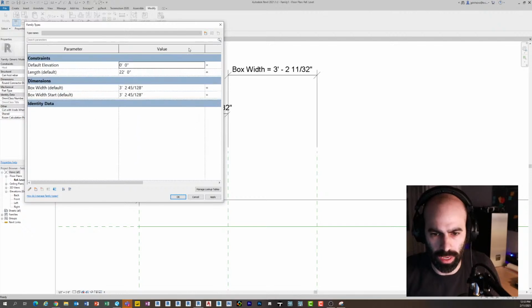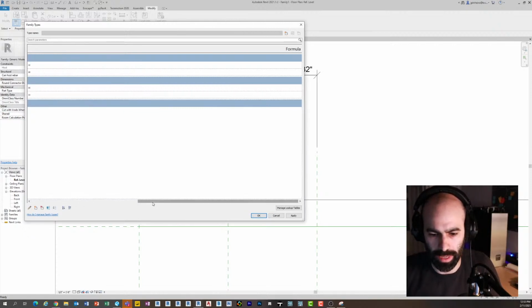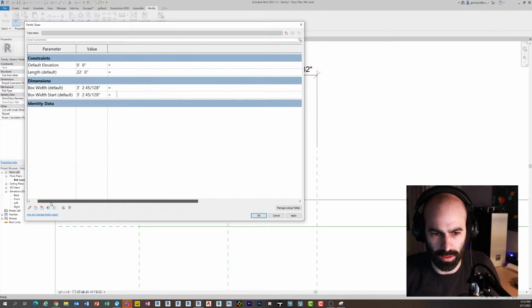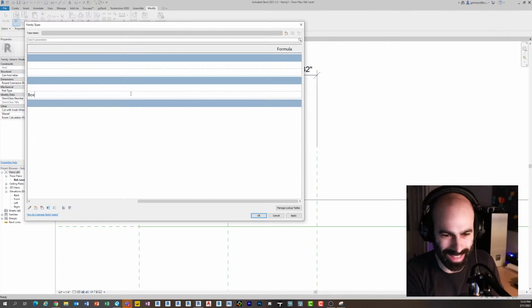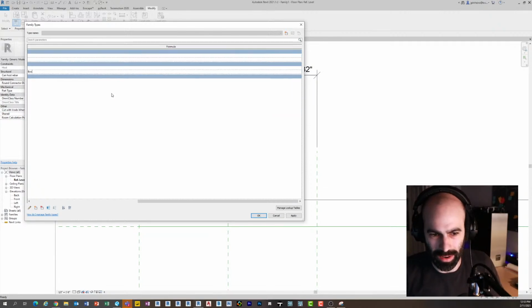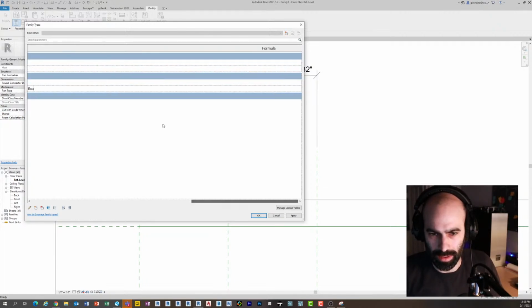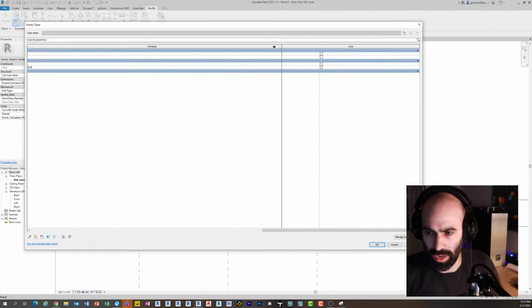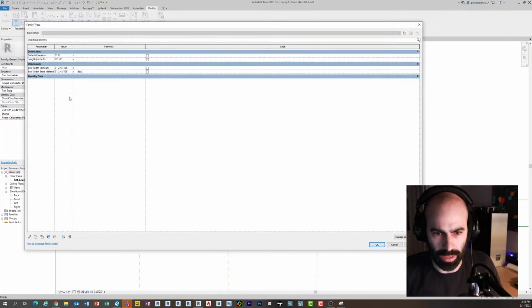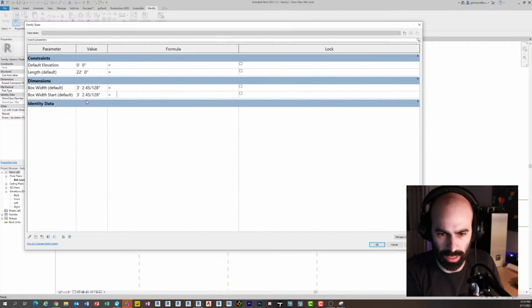So let me zoom in again. So if I go here, I go box width start. Oh, Revit, that's just great. When I click over here and I'm zoomed to a certain point, it jumps. It's just fantastic. So let me zoom out a little so it doesn't do that on you guys. I try to make it so you can see it easier, and Revit doesn't want that to happen for you. So I apologize. Although Autodesk should be apologizing, I guess.